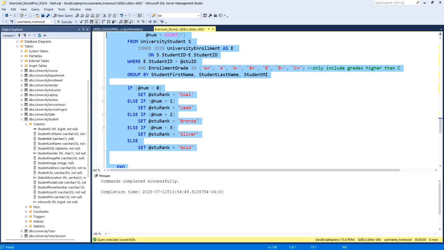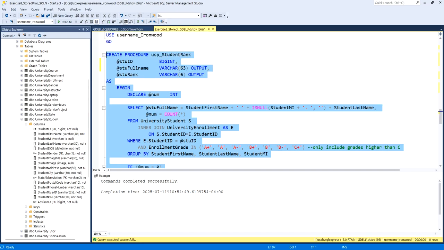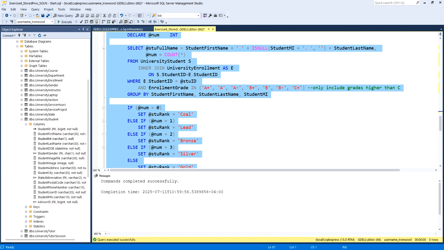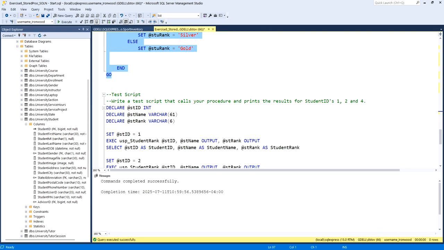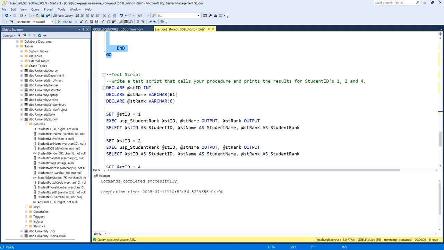So let's create this bonus stored procedure inside of our Ironwood database. Coming down here now for a test script, we were given instructions for student IDs 1, 2, and 4. So I'm going to create my student ID variable, and variables to hold the name and the rank, because we need to receive the output parameters. So here's my first test case for student ID 1.